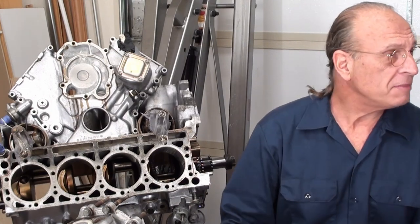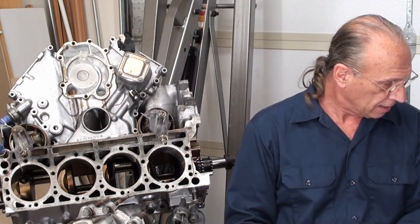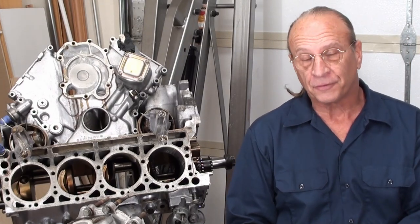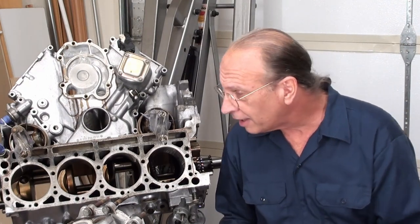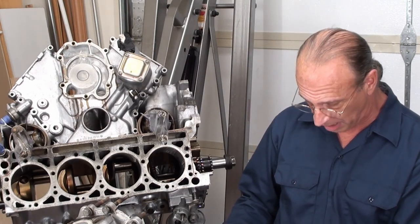either way, someday this car should be put back together. I mean, I've had it for a really long time, and I sure would like to get it on the road. I really would. My wife does not want this in the garage. She'd like to have her parking spot back.